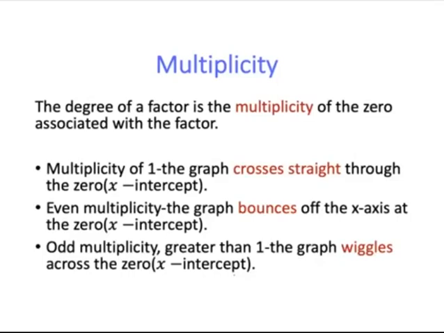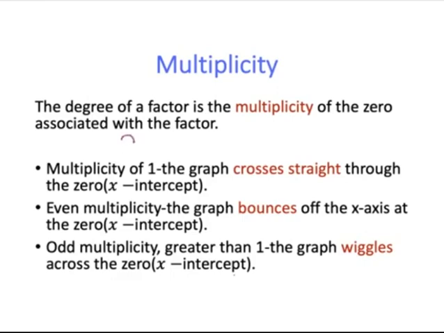Another important aspect of a polynomial that you should consider when you want to graph the polynomial comes from its factored form, and that is the multiplicity of each factor. The degree of a factor is the multiplicity of the zero associated with the factor. To understand this a little bit better, I'm going to go ahead and just give you an example.